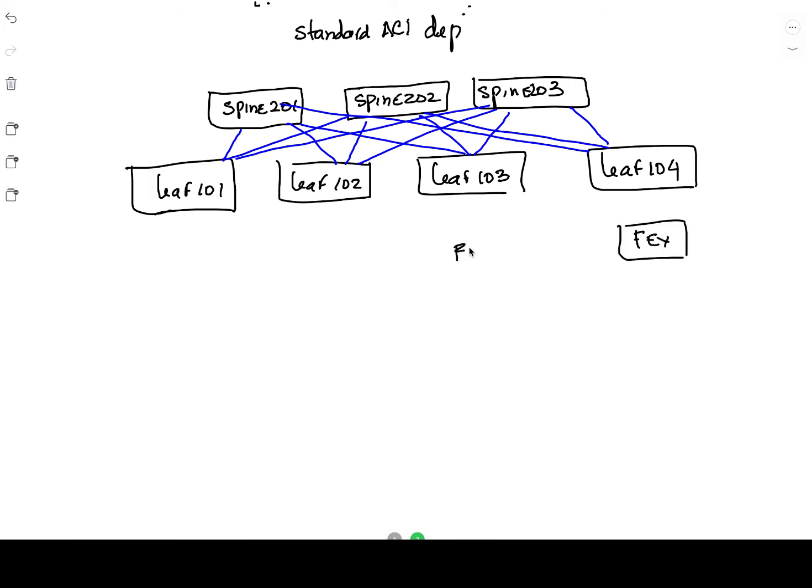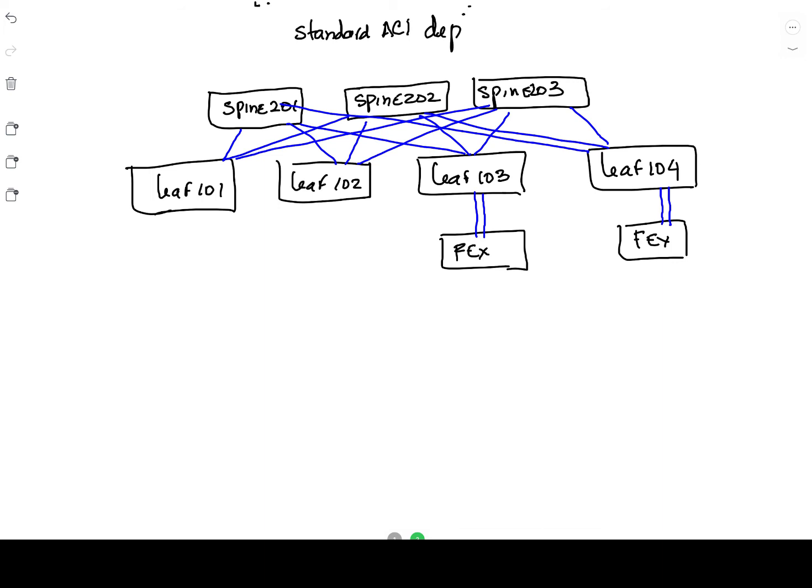So let me extend the port count of leaf 102 and leaf 103 with FEXes. But the FEXes cannot dual home to separate parents. They need to connect to the same parent. We can do that.